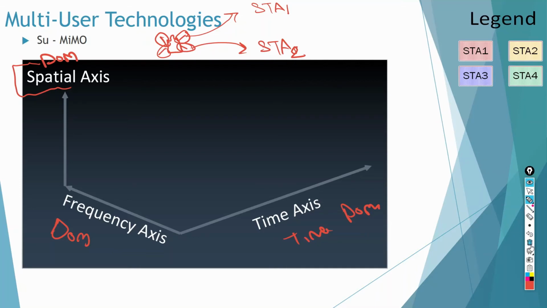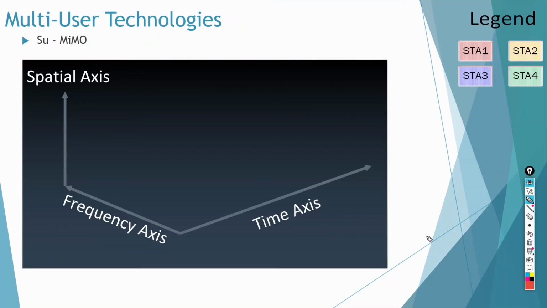So the key takeaway here: if I'm using multiple antennas to perform the transmission, then I'm doing, let's say, a kind of segmentation in the spatial domain. Whereas if I am subdividing the channel, then I'm using frequency domain division, and time is something that will be shared by everyone.